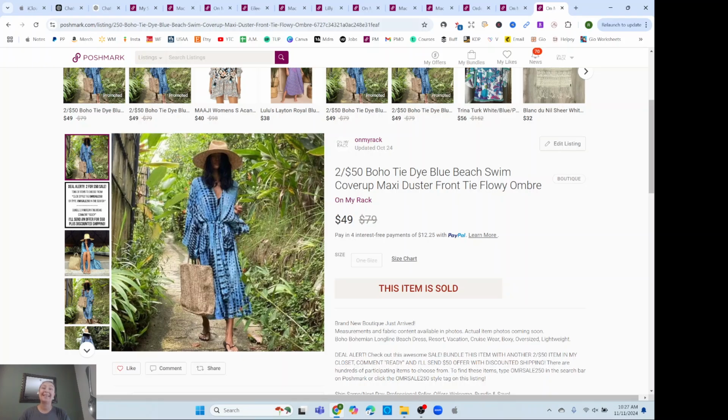And so I had to cancel her bundle. She didn't like any of the other swimsuits. I had to substitute one. So she said, okay, I'll just take this one. So I could have sold 2, but I ended up only selling one, and she was going to do the 2 for $50, which I have on sale. So I could have sold 2 for $50. Instead, I said, okay, I'll just honor the $25 price and you can just get the 1.